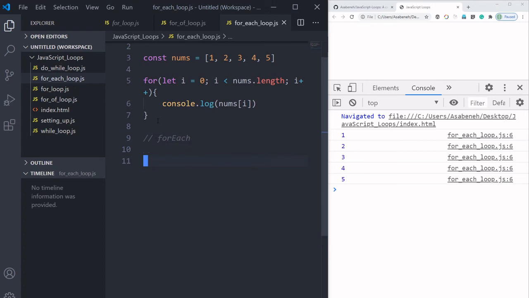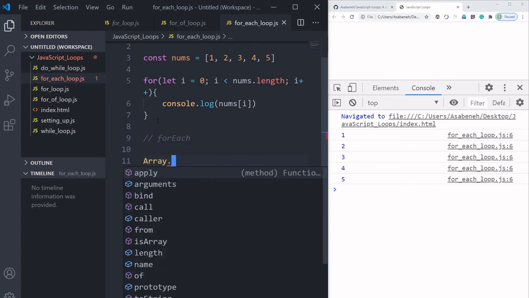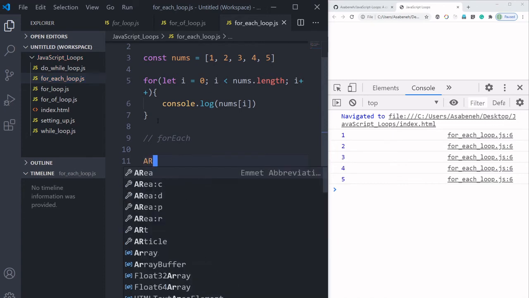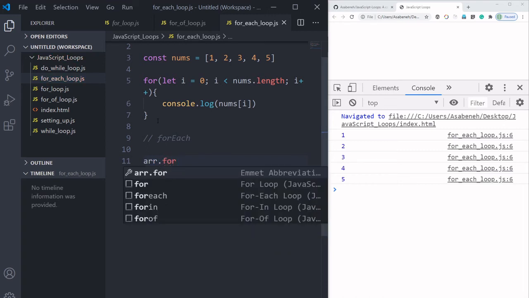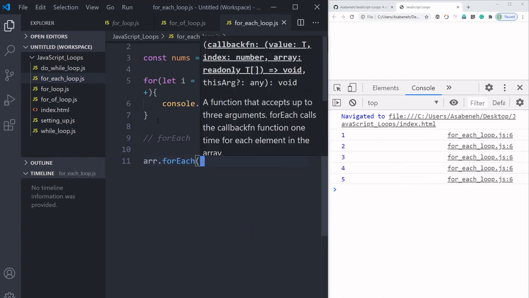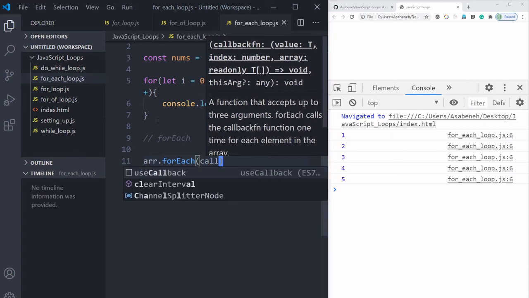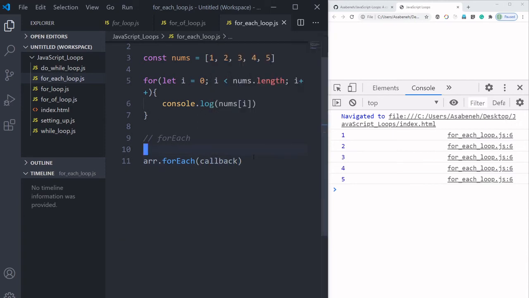The structure or the skeleton of for each: array dot for each, and then followed by actually a callback function. What is this callback function? Actually, it's just a function somewhere.